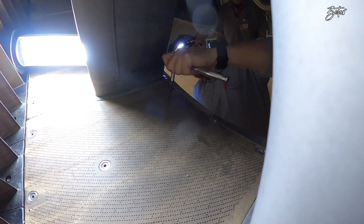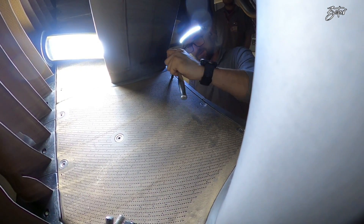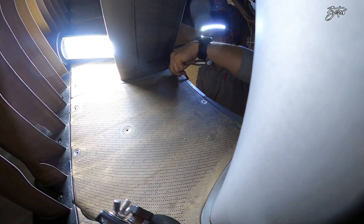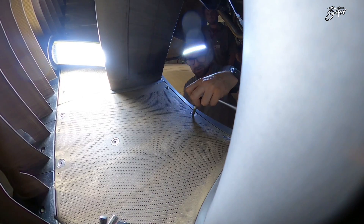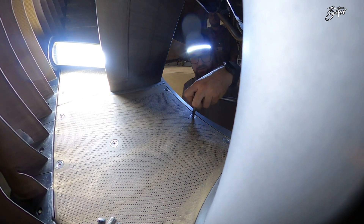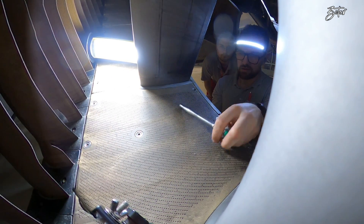That was a bit of information about outlet guide vanes. Now we can proceed with the replacement of the doublet — and why doublet? Because these outlet guide vanes come in a pair, as you will see when I remove them from the airplane. Before I start, I obeyed all safety precautions, then I deactivated slats, then opened the fan cowls, deactivated the thrust reverser, opened the thrust reversers, and only then could I start with the work.